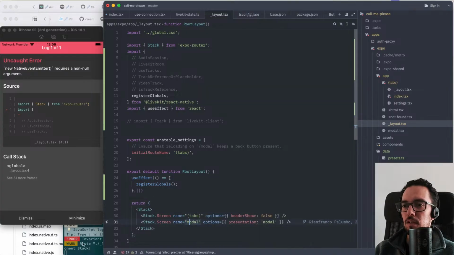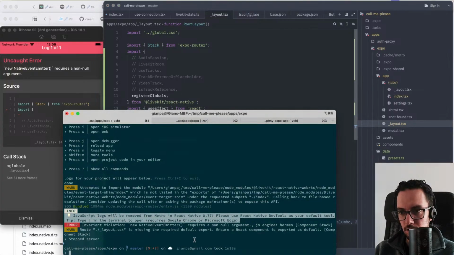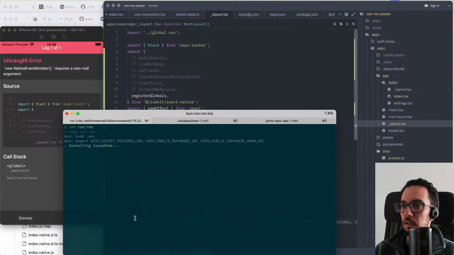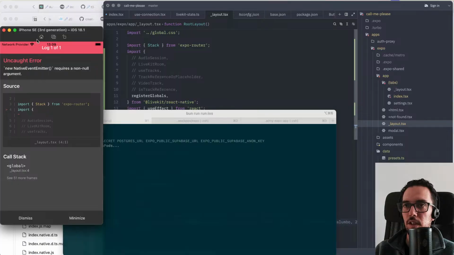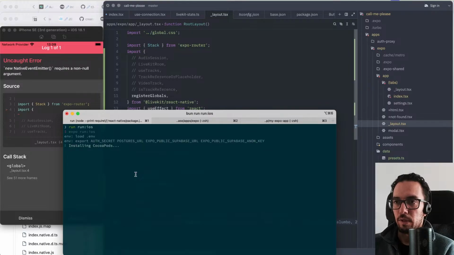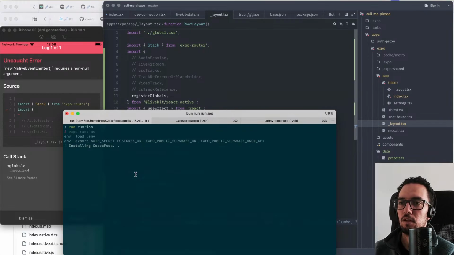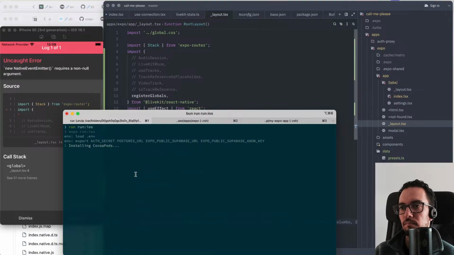That does mean, oh, I think I know exactly what that means. The Expo plugin actually requires some native packages. So we have to rebuild the iOS app, even though it's for the simulator. It's a badly named error message, but the keyword there is native.